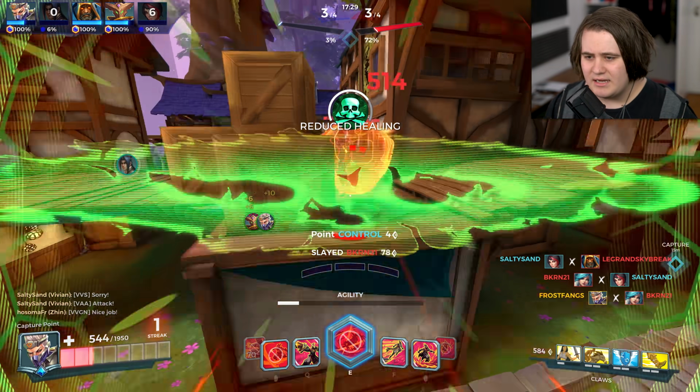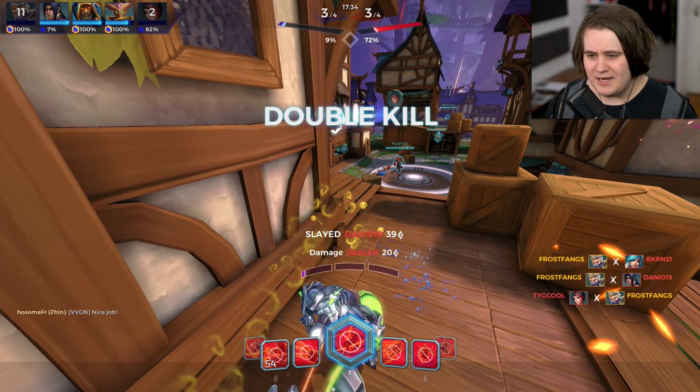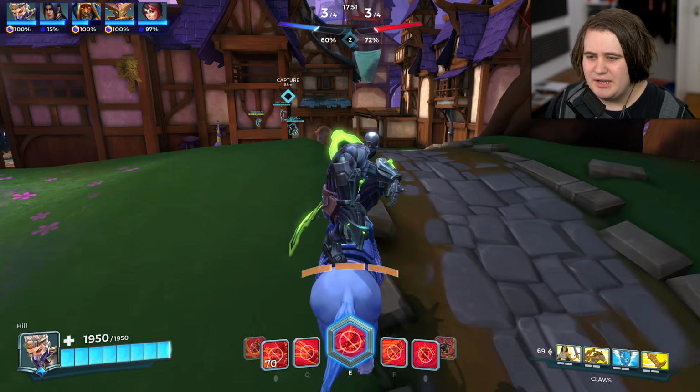There's nothing I can even do. She's gone. Nice. I can try and make a play. This ain't going to work, though. There's an 800 heal from me. Oh, double. Nice. Oh, she's so low. Attack. She's on like 1 health. Team, please go kill that Vivian. Just go tickle her and she'll die. My aggressiveness nearly worked out properly there.